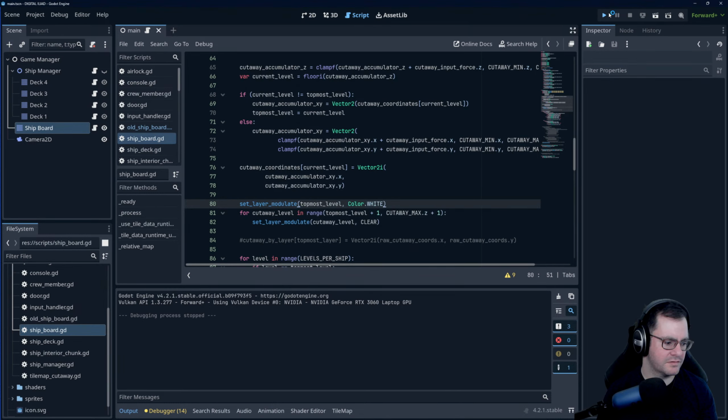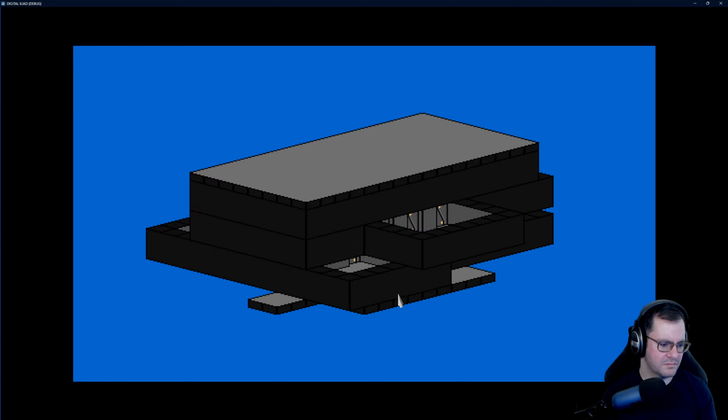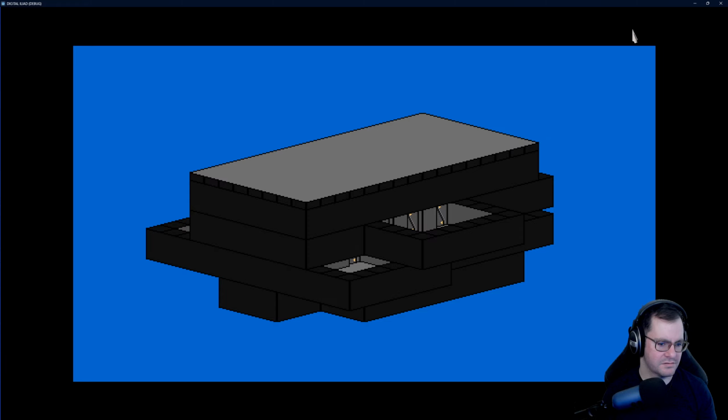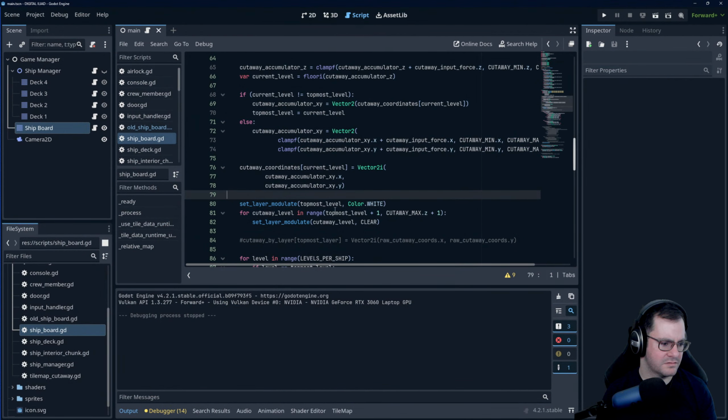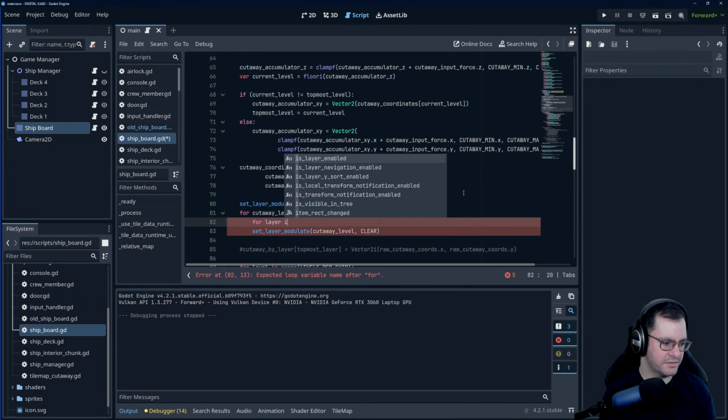Okay. Let's run this and see what happens. Oh, something's going on down there. So we are clearing the walls here. That's interesting. Oh, we actually need to then go for layer in range, layers per level.